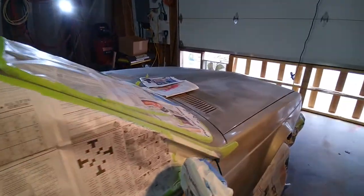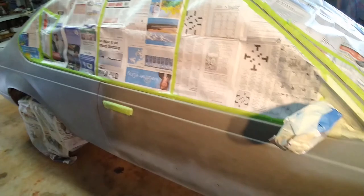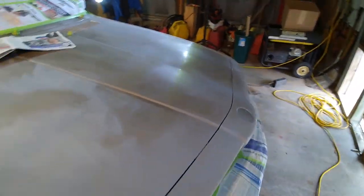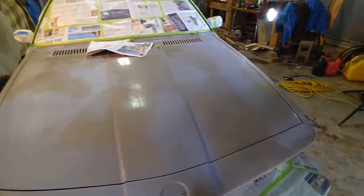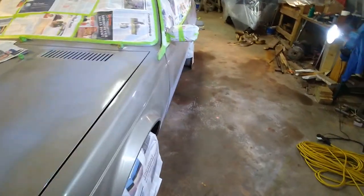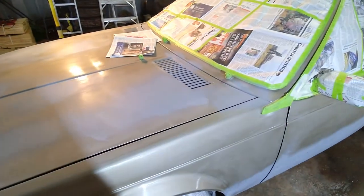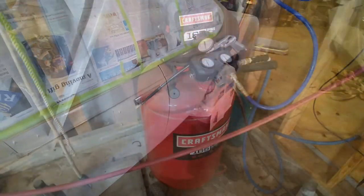Now I'll just have to go over it with what they call a tack cloth, which is a sticky kind of cloth, and that picks up all the dust. And I think I'm ready for painting it. It feels all right; besides the dust on it, I don't feel anything but dust. I'll blow it off with the air gun too. Anyway, there we go, see what happens.